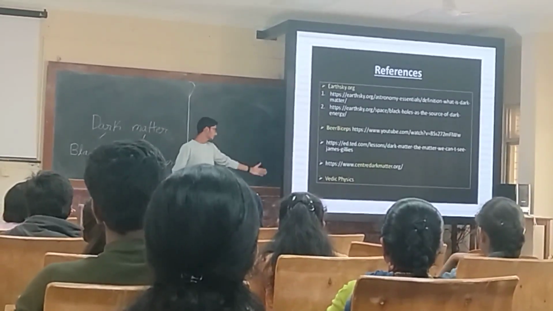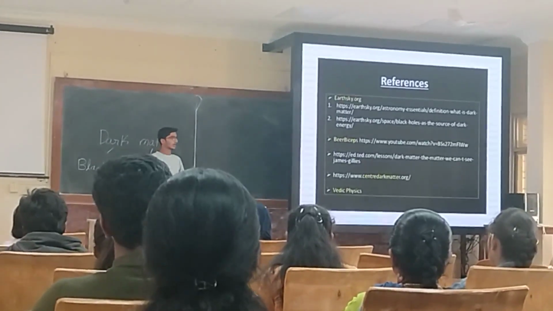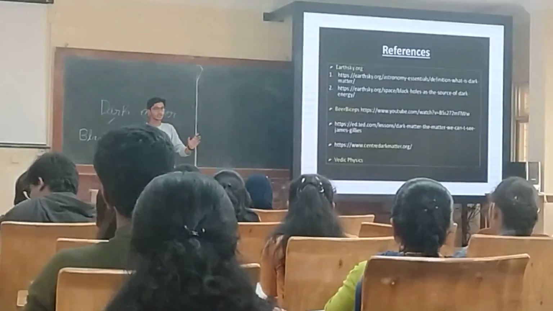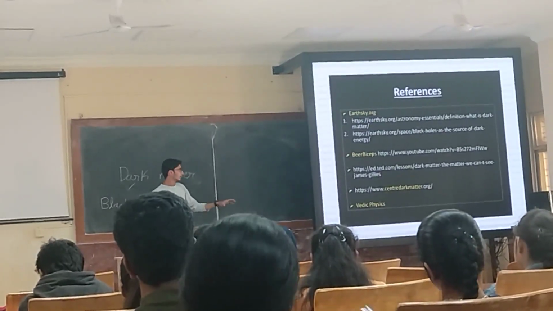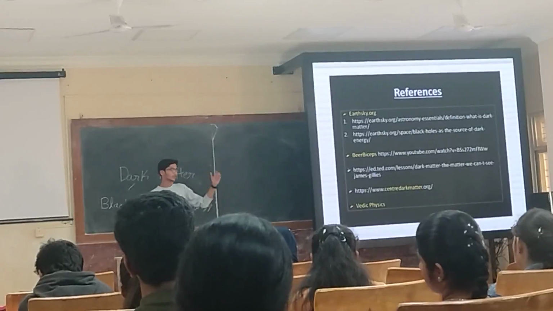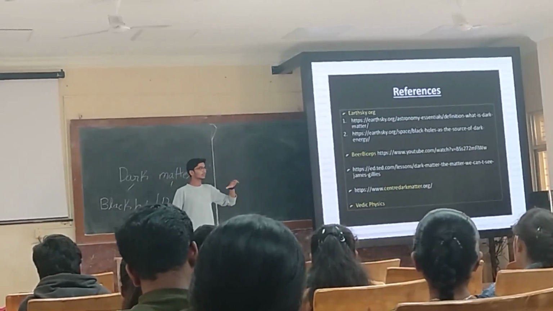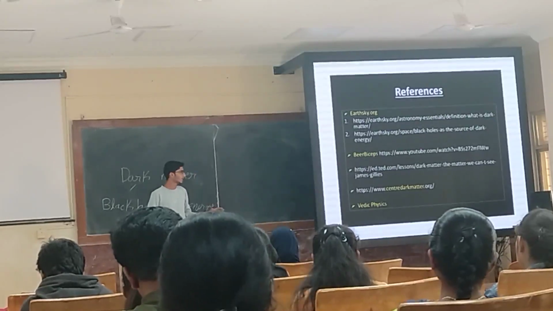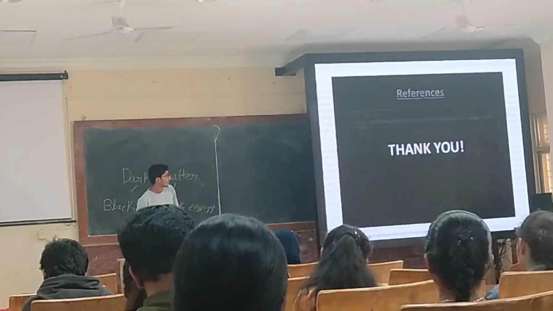You can refer to Vedic physics so that you can know about the Big Bang theory. Whatever is written in the Vedas has not been proved wrong; it gives evidences of science. So the Vedas are also science, and you can refer to that. But in the Vedas, I think we have not figured out dark matter till now. I think if we understand the Vedas well, we can figure it out.